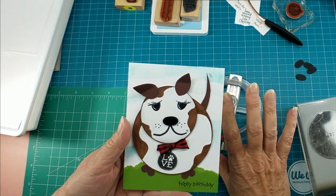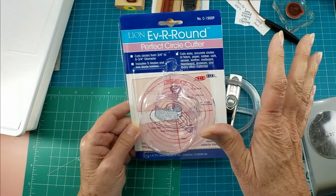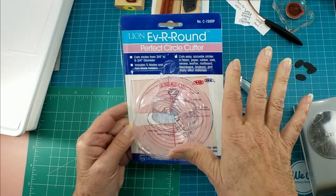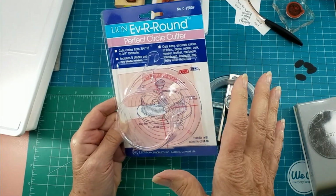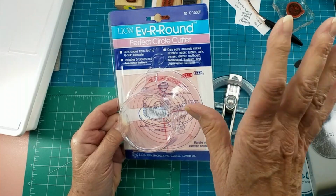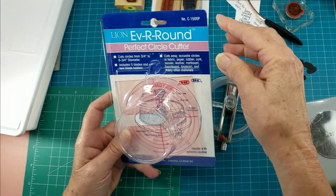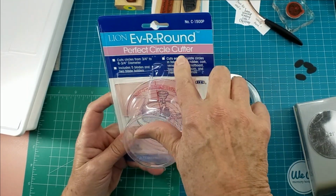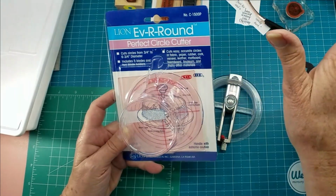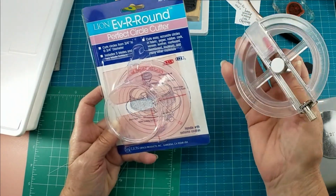Now, let me get the package. I bought this circle cutter probably, I don't know, 5 or 6 years ago. I don't use it often. And if you had circle dies, nesting dies, that would be the time to pull those out and use them. But I don't have a lot of those, the big enough ones for this. So this is an ever round, perfect circle cutter made by Lion. And you'd have to search for one if you want to get one.